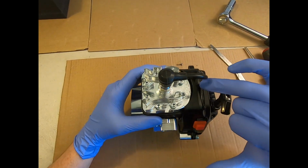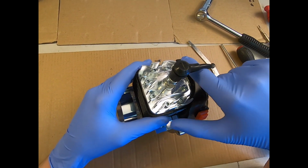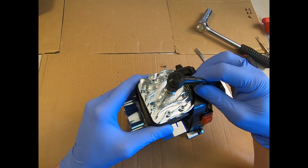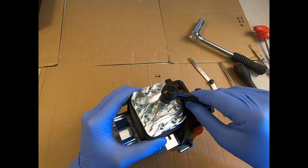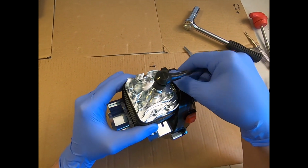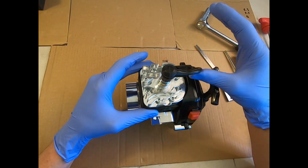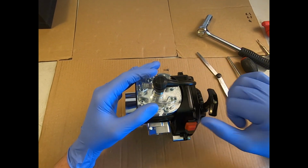Now just beware that the coil wire has sat into its proper little groove between the 2 air guides. That is important because if it's caught here and pressed against the head, as the engine gets really hot, it could just start to work its way through and melt the wire. So make sure it's sat in its groove. It's fairly robust in there. It's not going to come out easily. The coil wire is of a length to make sure that it stays in its groove.